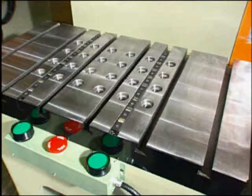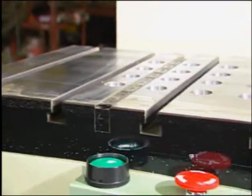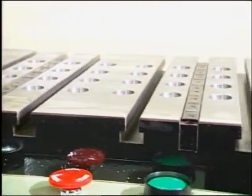The quick die change system can be mounted in bolster optionally, which can save time during die changing for the highest efficiency and safety.